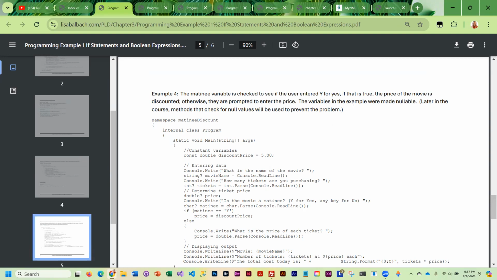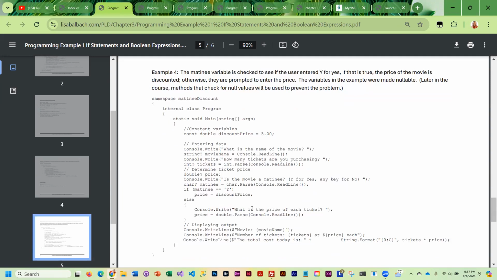And so the variables in here were made nullable. And as we progress through the course, you will learn how to check for null values. And you can actually put in some error handling to force them to enter values so they can't enter nothing.